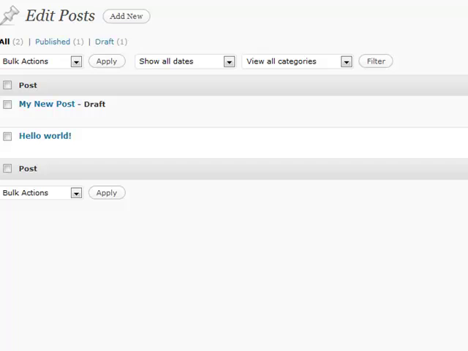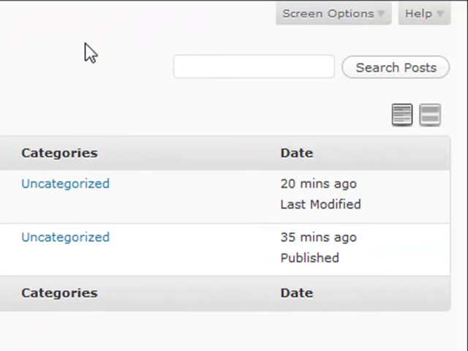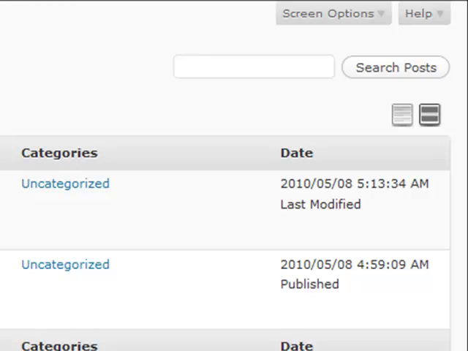On the right hand side, you have the ability to search for posts if you have hundreds and thousands of posts, which you will over time if you post regularly as your blog builds up. You're going to want to be able to search through them because to go through them page by page is going to get very redundant after a while. Also, if you have very common titles and very unspecific post titles, sometimes you want to also include an excerpt with each of your posts. Basically it gives you an overview of what your post is about right there, but you can show and hide that if you want to.